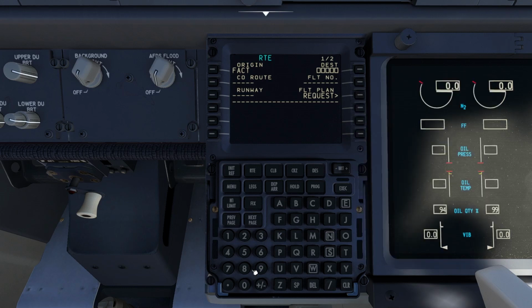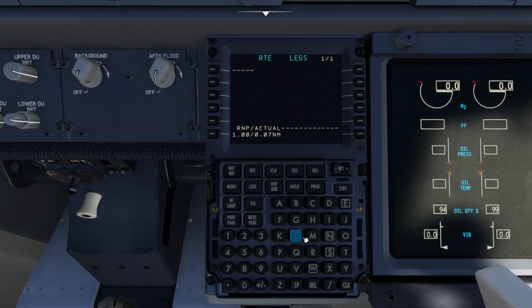Okay, runway 19, so we'll just key that in here. Our destination is Hosea Kotaku, and their ICAO code FYWH. Oopsie daisy, we're going to need to go clear on that one. FYWH. There we go. From there we're going to go to legs, and I'm just going to go again FYWH, and I'm going to activate that, execute.